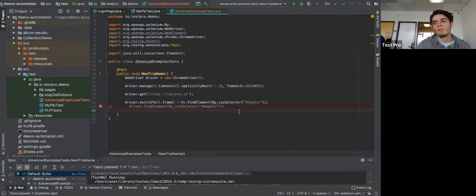Guys, why did it pass? It finds the element under this frame, right? So it identified the frame by the index, which is 0, which is the main first frame. It found the map div element, which is the ID for the element, right?